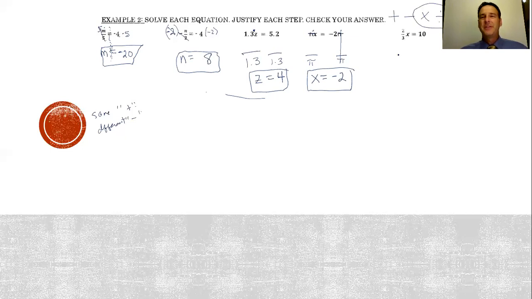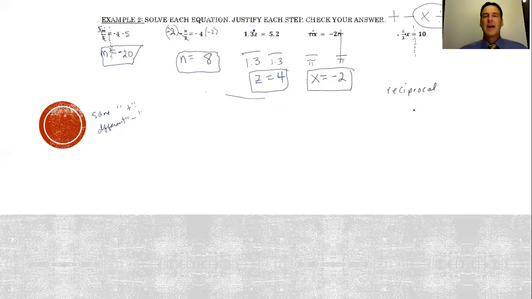Now, you'll notice that I do have a times sign here with the x. However, you also notice that there's a division sign. You have a fraction. You have a 2 over 3 that's being multiplied by this x, which is equal to 10. And again, I'll cut this right down the middle. And what I'm going to do is something unique. I am going to multiply by what's called the reciprocal.